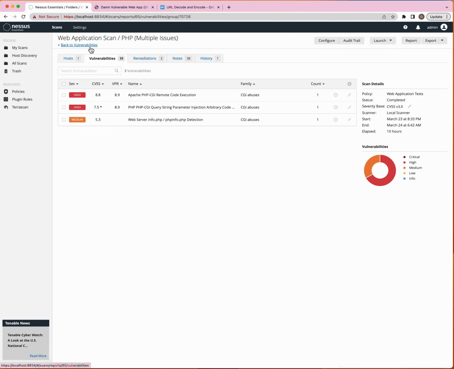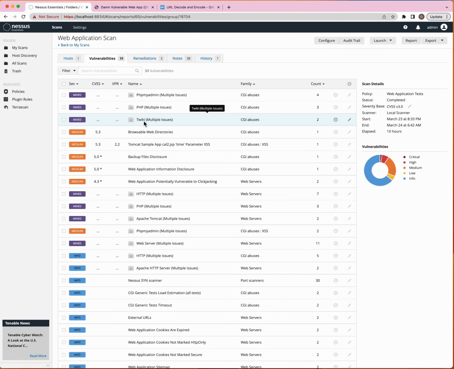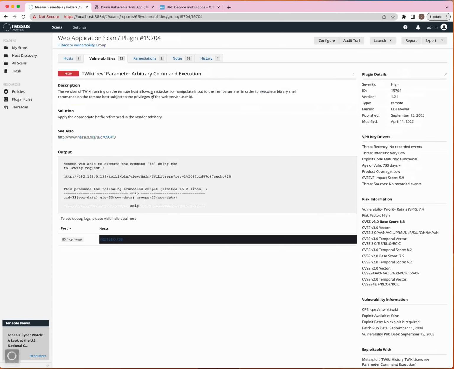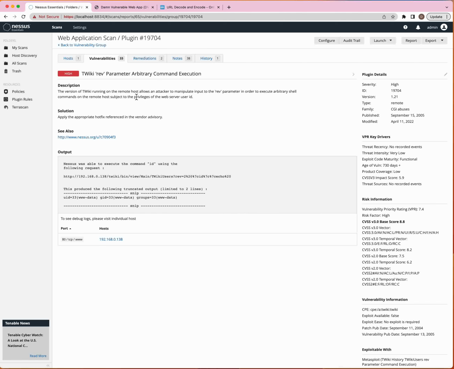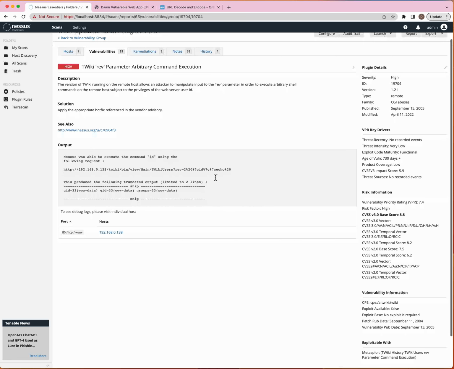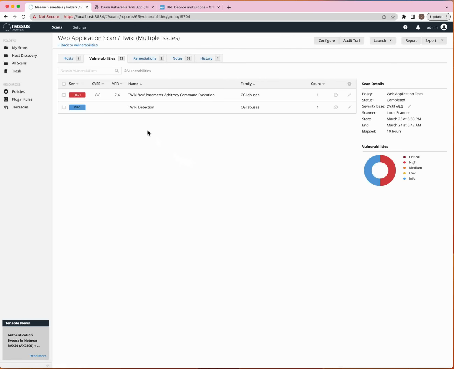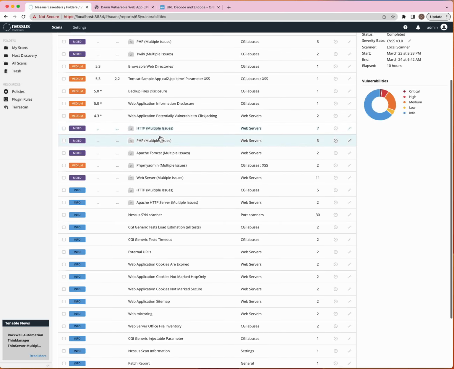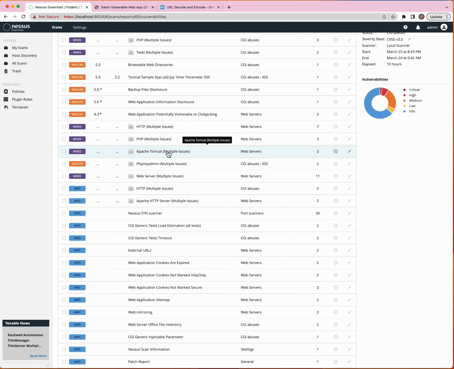Now let's look for something else. Let's see the Tweaky one. Here there are the parameters for arbitrary code execution. Here it tells you that the attacker is able to execute arbitrary shell commands because the attacker can manipulate input to the ref parameter, which is right here. Since the attacker is able to execute this arbitrary code command with the privileges of the web server process, such as user nobody, this is very serious. Okay, see, there are plenty of vulnerabilities here.